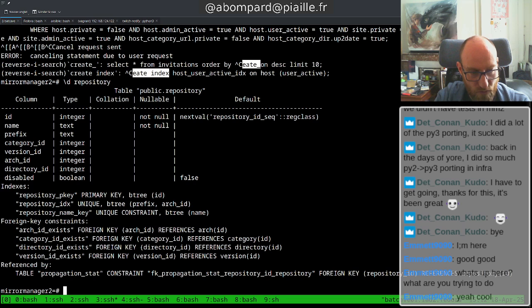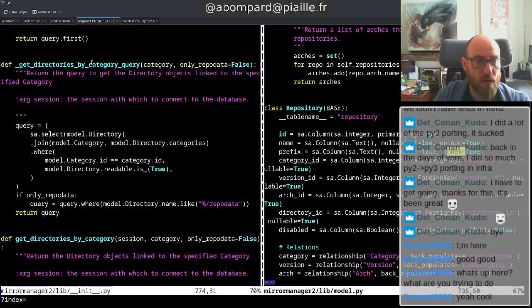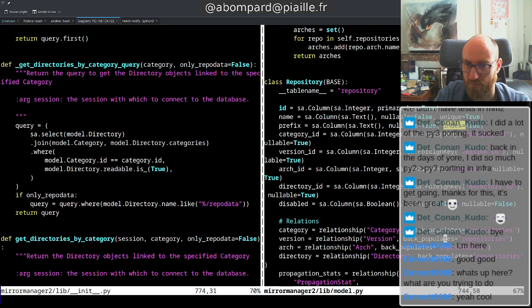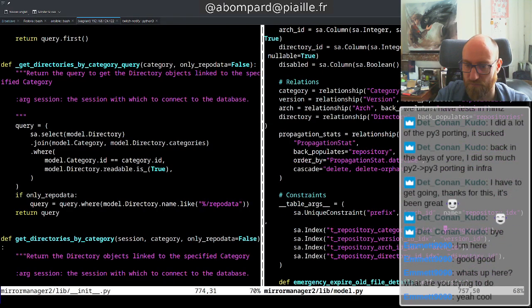Uh-oh. Ah, there's prefix arch ID. Oh wait, no, that's... Okay. Oh, there they are. The indexes.